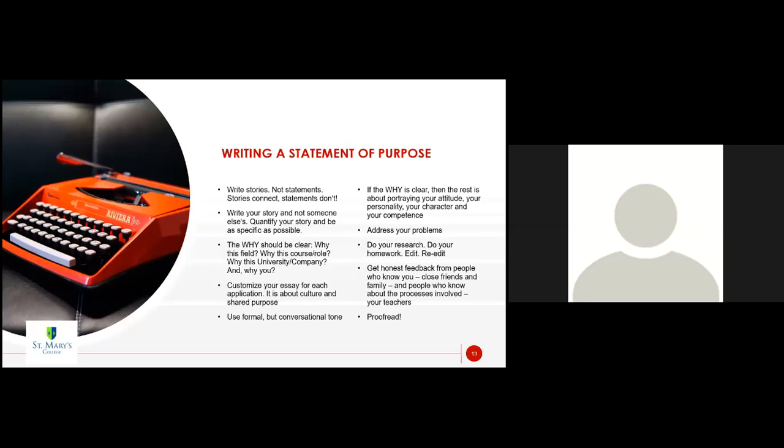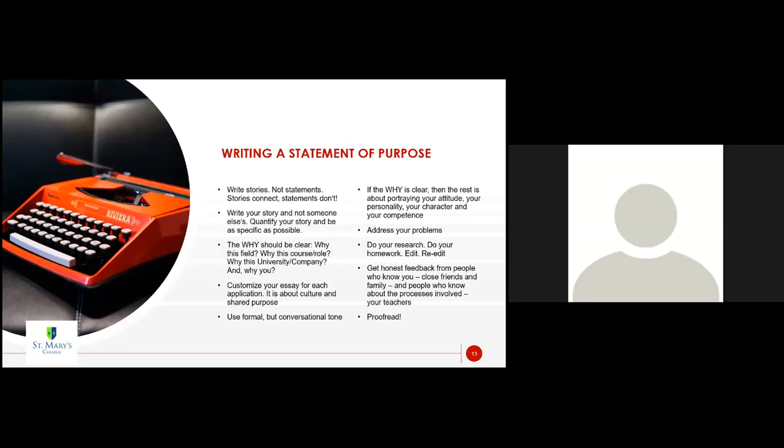What is the kind of research work that is going on there? What is the kind of application that is going on there? And if a university's business school is famous for its data sciences or data analytics, and then your SOP is mostly about, let us say, positioning and segmentation and targeting and things like that, perhaps one paragraph later, I give up and say, okay, I don't even know why she is applying here or why he is applying here. So do your research, do your homework, edit, re-edit.